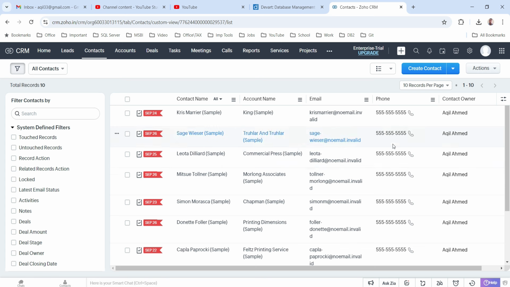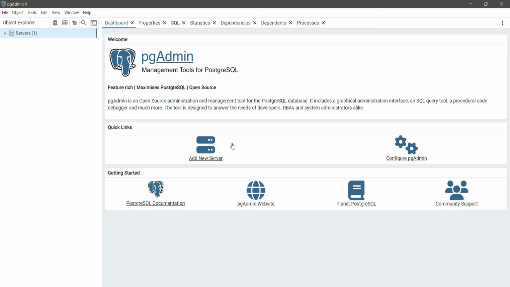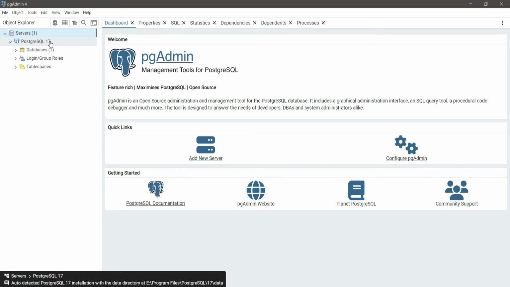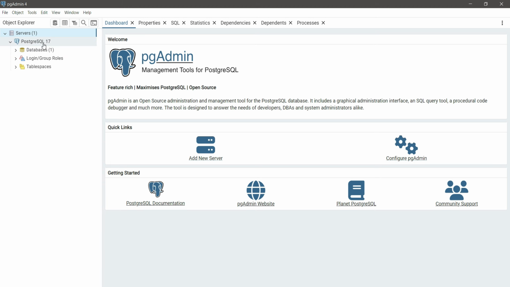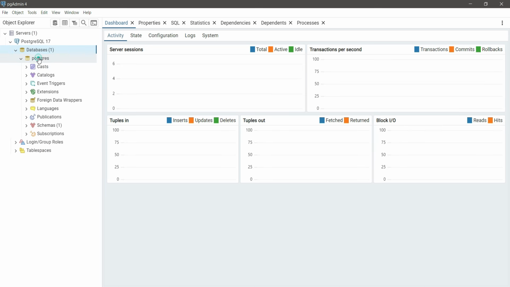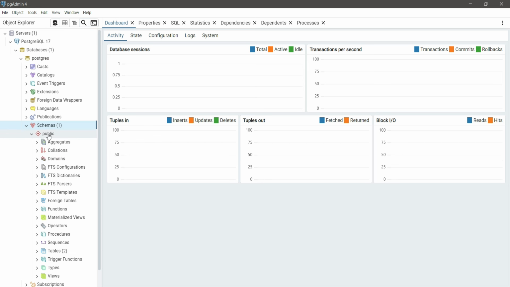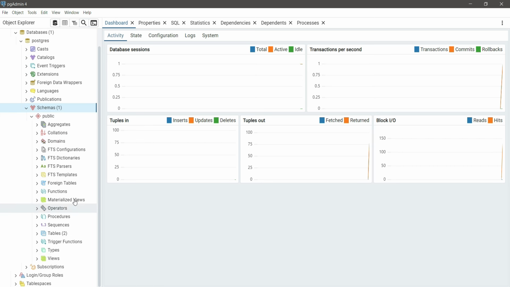And on the other side I have the pgAdmin 4 tool, which is used to fetch the data from PostgreSQL. PostgreSQL is an open source database management system. So it contains one server right now on my machine. If you expand this one, this is the PostgreSQL 17 version, and under this particular server we have only one database here, and if you expand the database, the database name is Postgres, and if you expand the schemas, we have a public schema, and inside the public schema, inside the tables we have two tables.